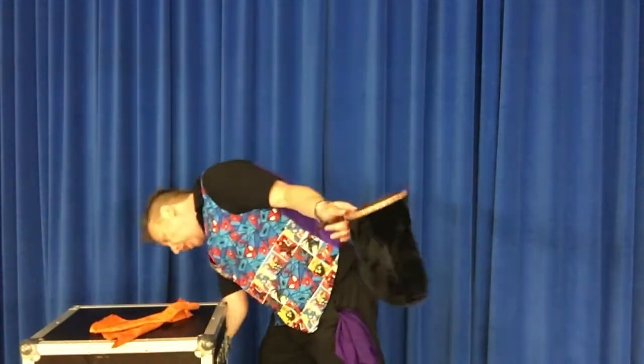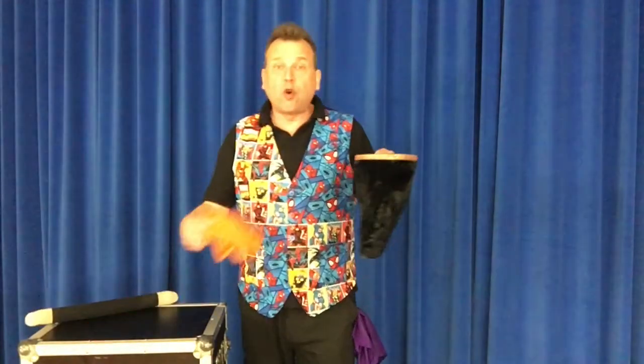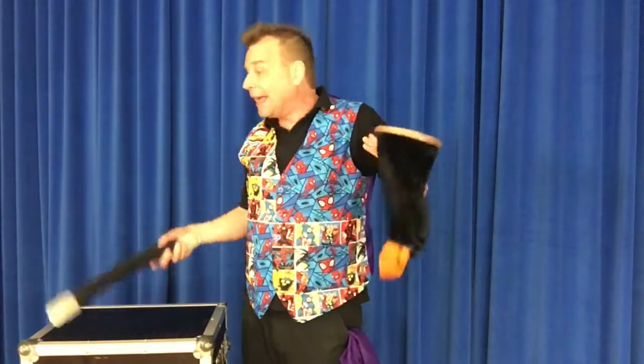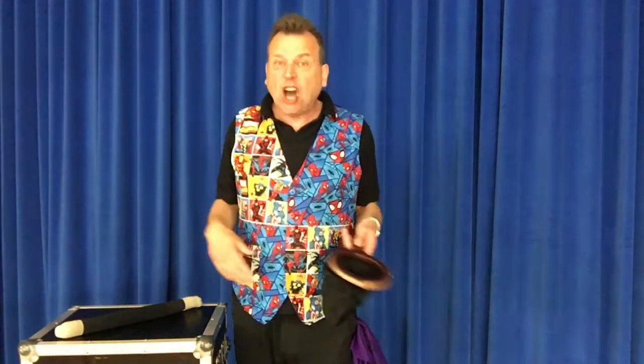I then use my magic wand. Wave the magic wand over the top of the bag. Try not to hit myself in the head with it. And the orange handkerchief will vanish. Check this out. This is such a cool magic trick. Orange handkerchief goes inside the bag. Use the magic wand, wave the magic wand over the top of the bag, and the handkerchief has gone!